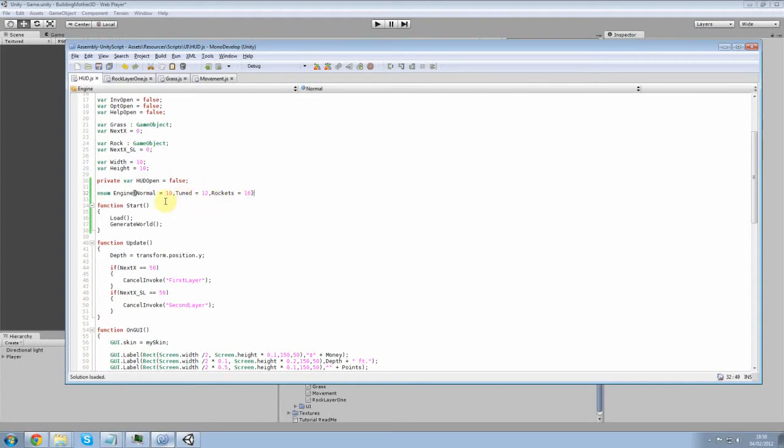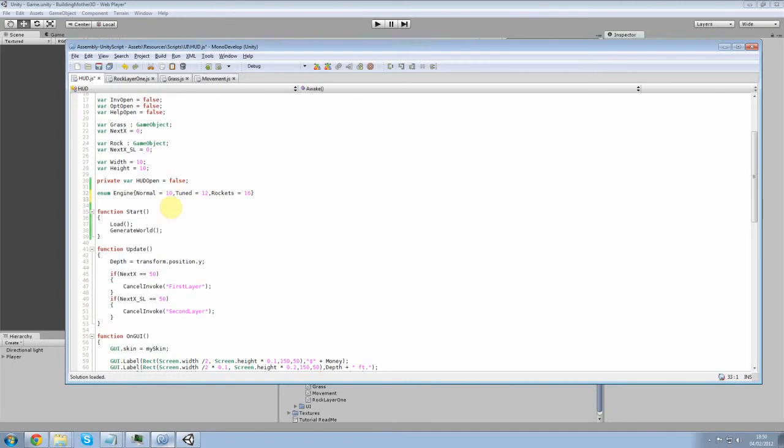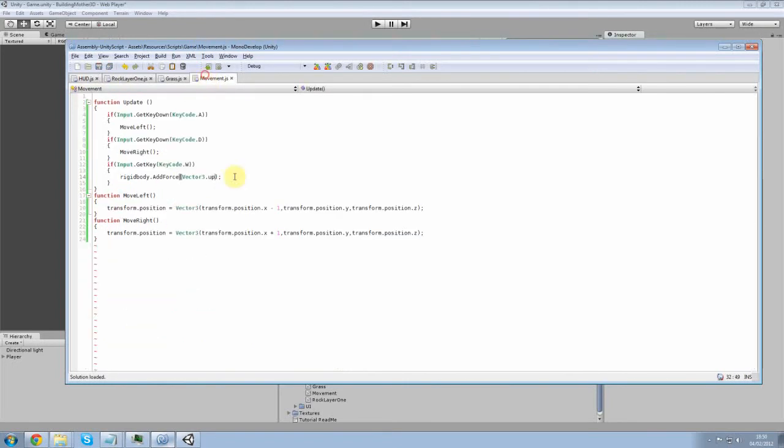And now, when I say engine dot normal, this wouldn't work, but it's basically equal to 10.